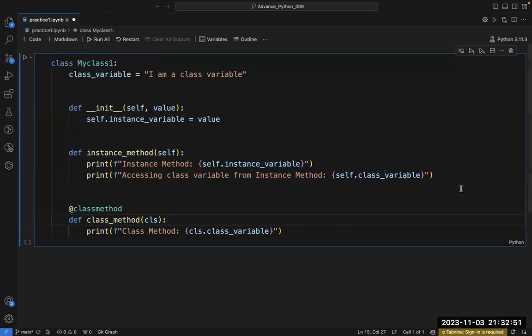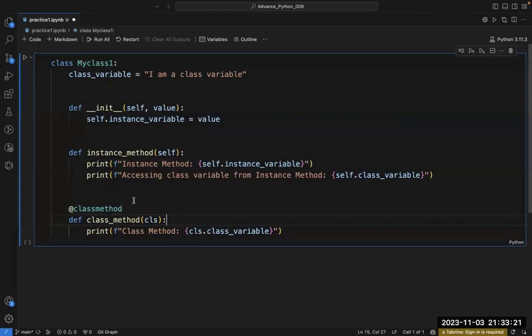When this class method takes the class as the first parameter, this CLS is basically a reference to the class. This CLS refers to my class, and the class method takes this class as its first argument.